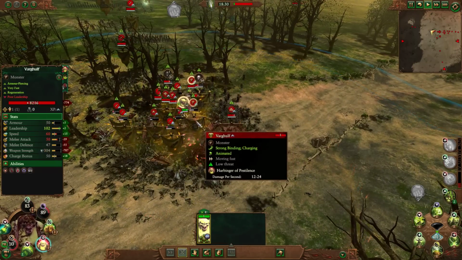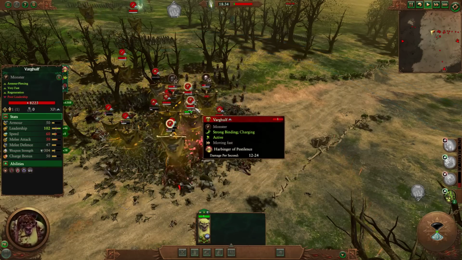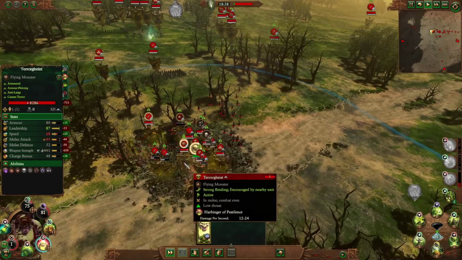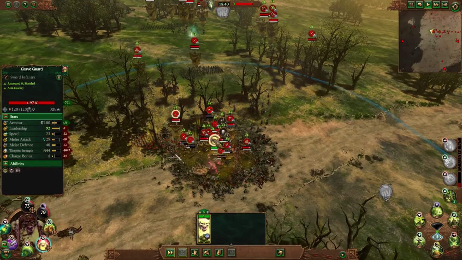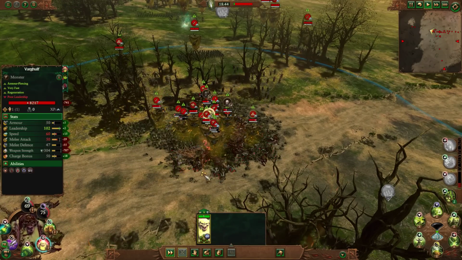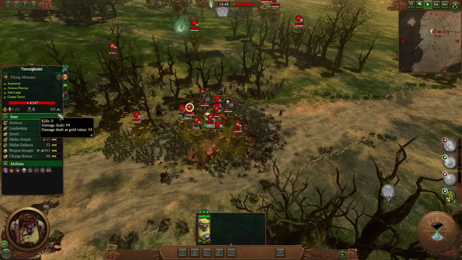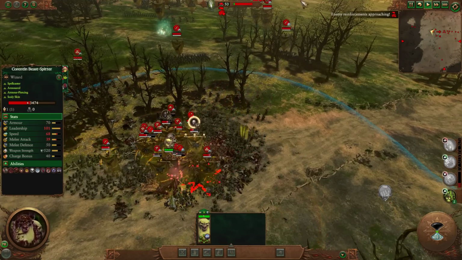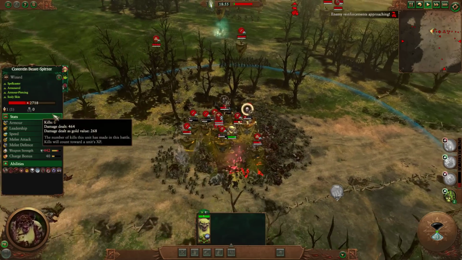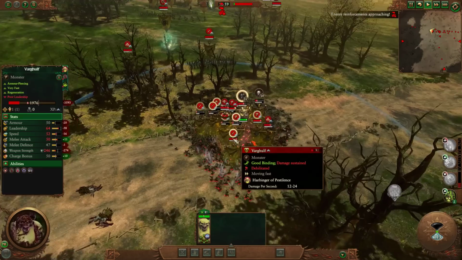This guy here is almost dead. You can do it. That's it, just keep them away from here. So that Terrorgeist is not doing much damage. This guy here is not doing much. Yeah, individually, each of these single entities aren't really doing very hard.